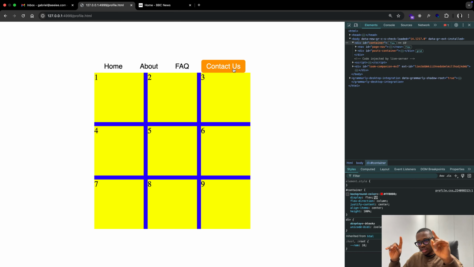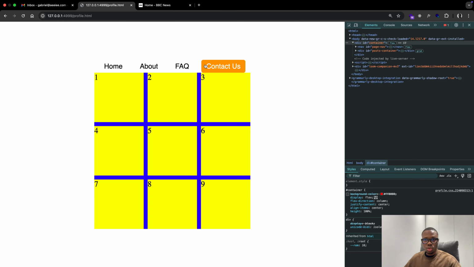The reason why I gave it a border radius is so it looks nice, right? So that's basically what we have achieved with our hover state. So now it looks better, but we want to put it right at the top of the page, the top of the container div.